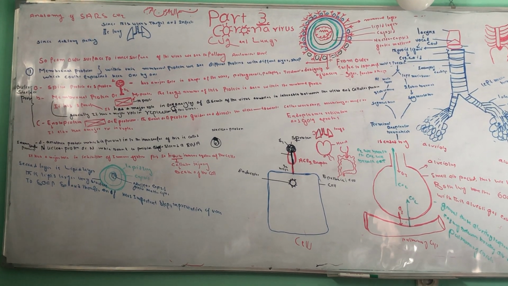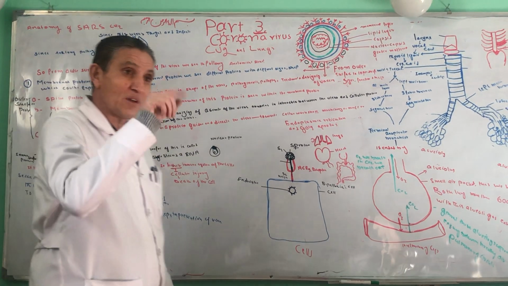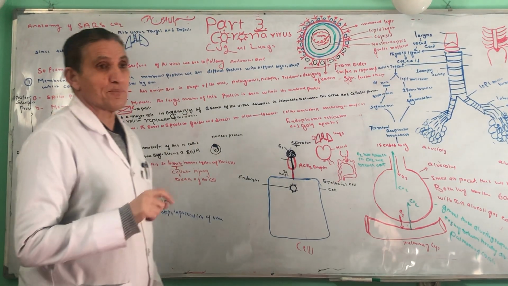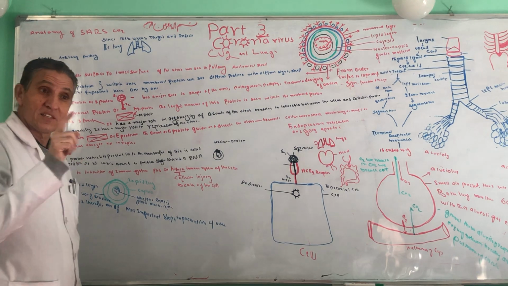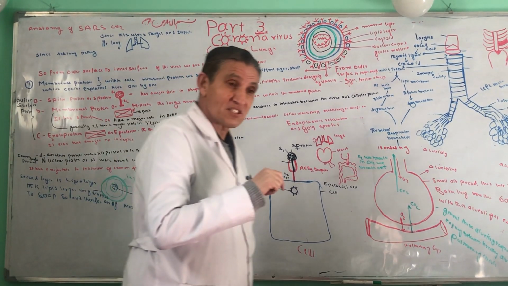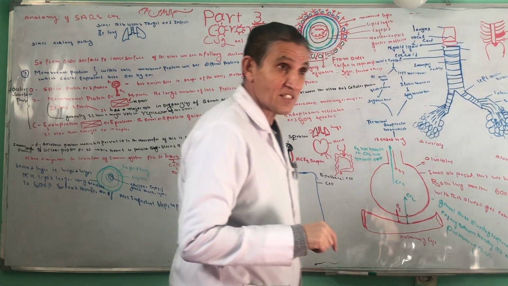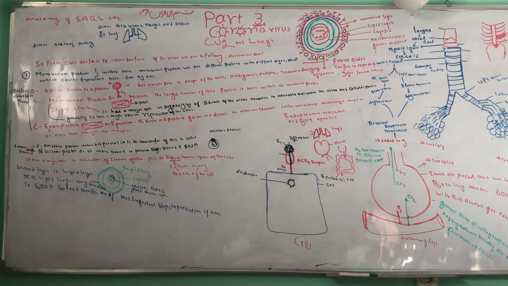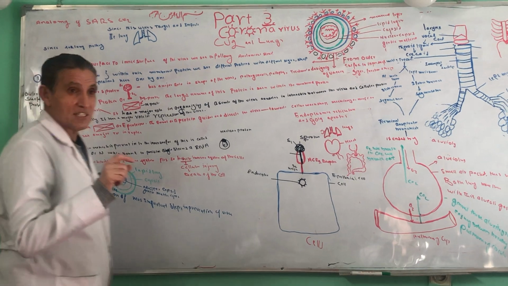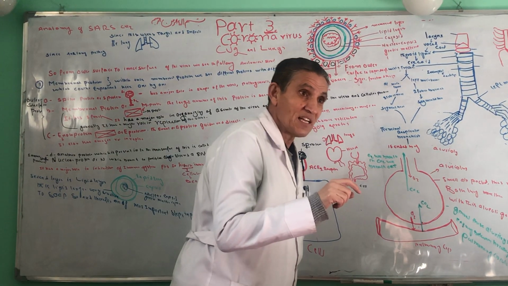This virus, from outer to inner surface, is made of 4 layers. The first one is the membranous protein. This membranous protein is made from different proteins with different sizes, shapes, functions, and structures. We have 3 major proteins over the surface of this virus. The first is the spike protein, the second is the membranous protein, and the third is the envelope protein.